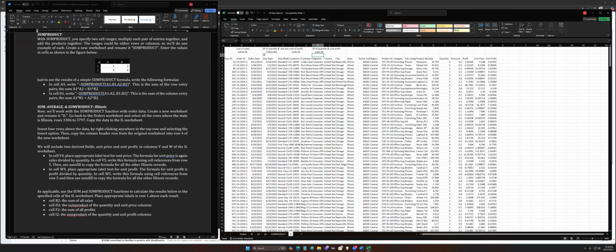Let's just add an extra decimal place to this. There it is, and those two are exactly the same as they should be. Okay. And this is it. This concludes the lab exercise.